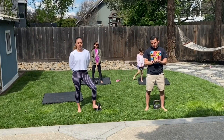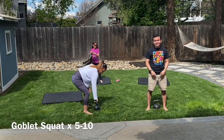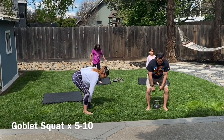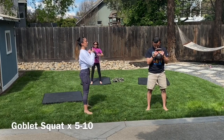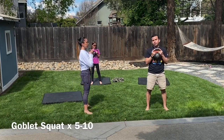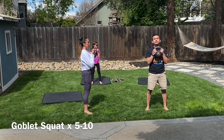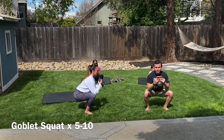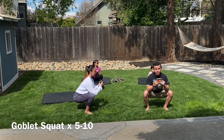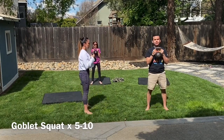The first thing we're going to do is stand right over our kettlebell with our ankle bones in line. We're going to do a good hip hinge with a nice flat back, and pop this bell up to our chest level. We're going to set our feet shoulder width apart with that 5 to 30 degree turnout that we covered in phase 1 of the bodyweight movements. I'm going to pull myself down into a squat, making sure that my knees track my middle and my third and fourth toe. I'm going to give a hard breath out and then stand up.